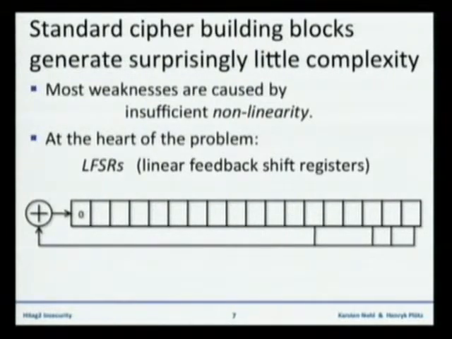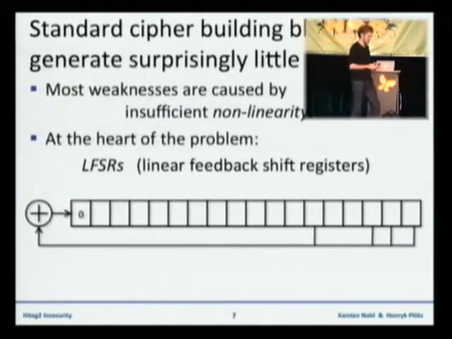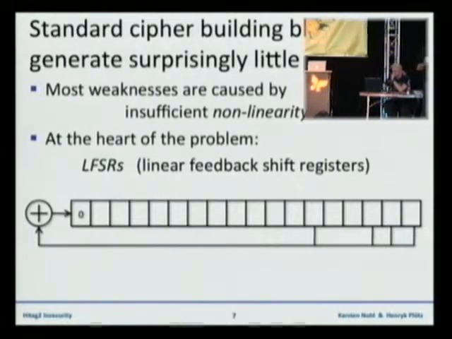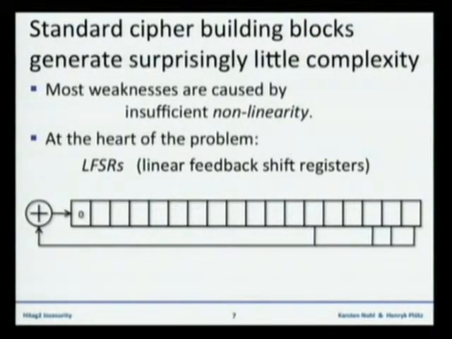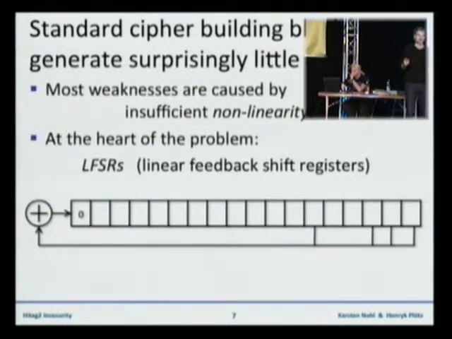Surprisingly, all stream ciphers — even new ones I encounter in hardware — use what is called a linear feedback shift register (LFSR). These are very handy building blocks with nice mathematical properties, but they are completely linear. What they do is XOR numbers, so if the register is of length N, the equations coming out are at most N XOR terms. If you only do XOR, you can never exceed a certain length because things will eventually cancel out.